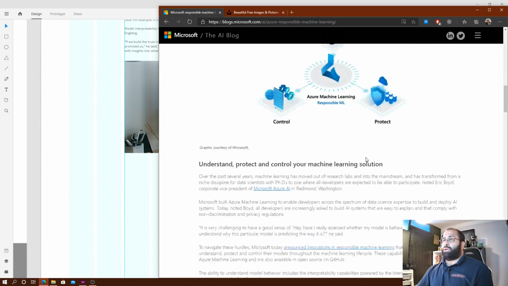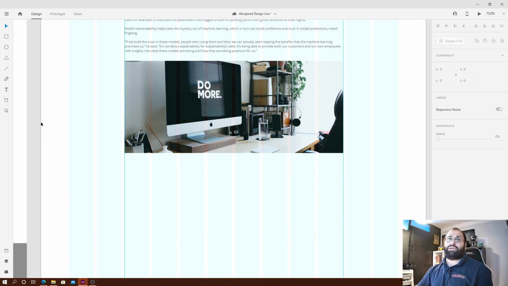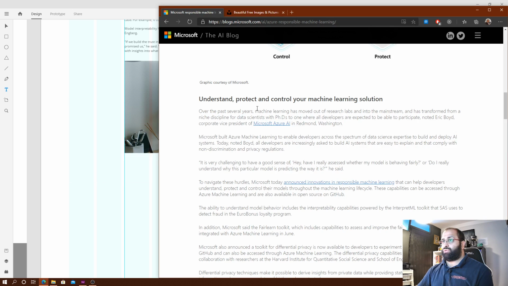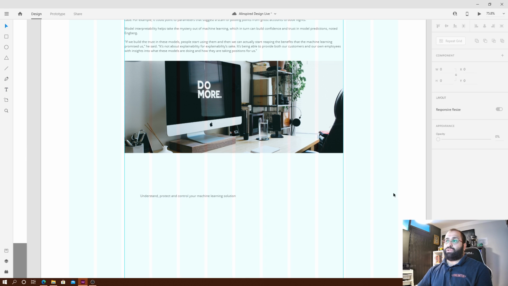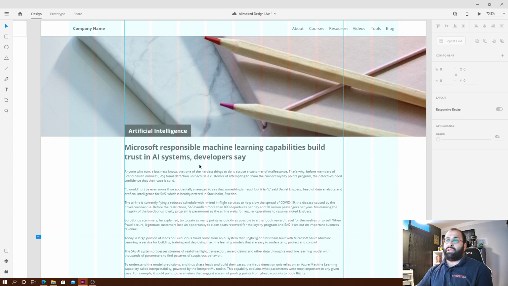We need other headings. So this will be the H2 or subheading. Based on some HTML schematics, each site should have one H1 tag, which is the main header.